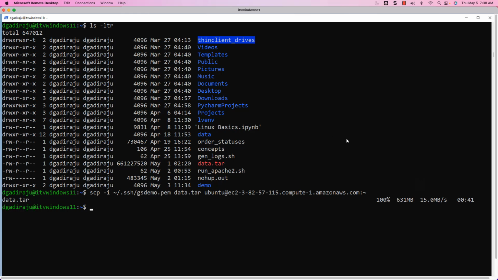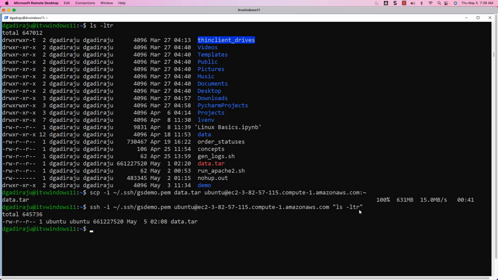You can validate whether it is copied or not by using pssh command. You can actually copy these details here. The PEM file is nothing but this one. Then the connection details for the remote server are nothing but these ones. I have copied these details and pasted here. Now I can say ls -ltr, hit enter.